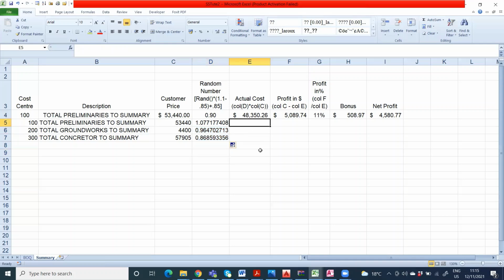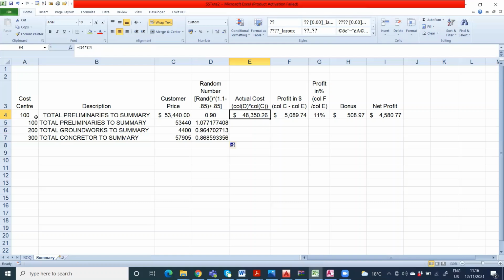Now, what is this actual cost? Read this cell formula. If you select the cell, this is going to be the active cell, and you can read the cell address here in the name box, and you can read its formula in the formula bar. So this is D4 times C4. You see, you don't need to use any absolute cell reference here. D4 and C4, right? If you want, you can simply copy the formula down.